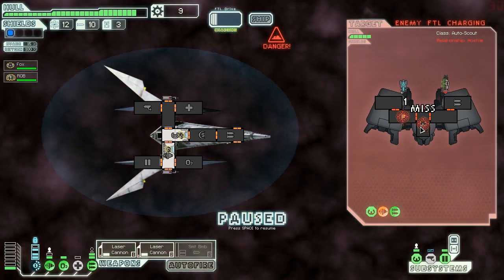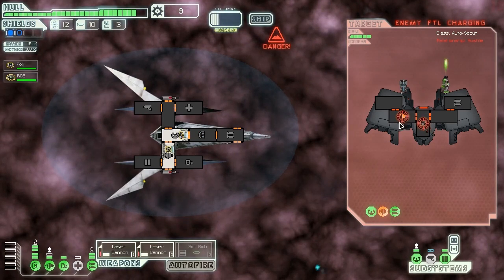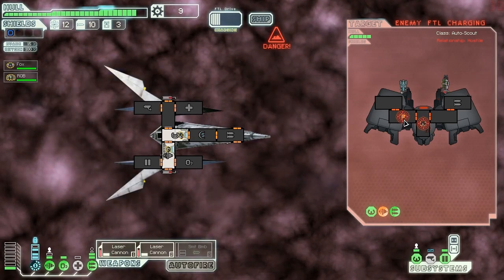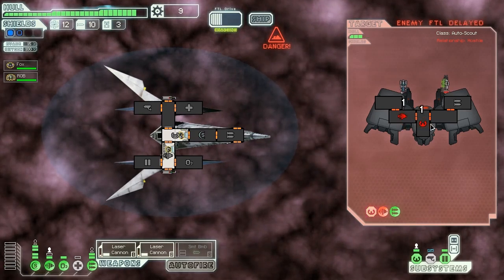Unfortunately, we did miss the first shot here. I really want to hit their helm because that'll stop their ability to charge. Knocking out the engines a little bit is nice because it does make it harder for them to get away, but it doesn't knock them out quite as quickly as I'd like. Please hit the helm. There we go. Now they're both knocked out.